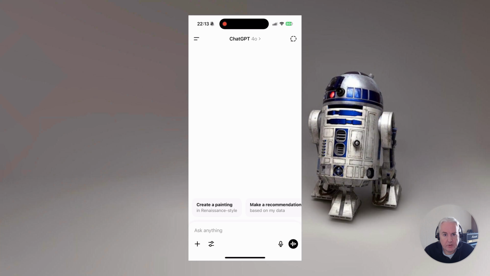So we'll jump over to the mobile device with the ChatGPT app on there, and put in the requirements that we need for this particular application.